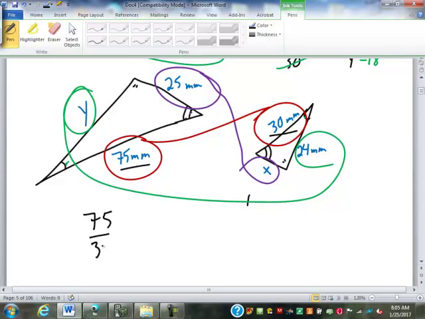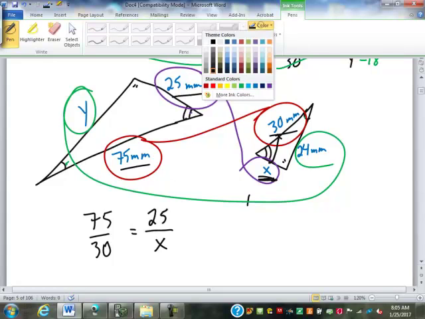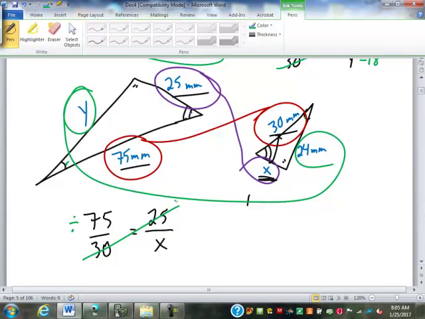It doesn't matter which one goes on top. Now we talked about reducing ratios. You could reduce this ratio if you wanted to. So you could divide both of those by 5 and make it 15 over 6. If you wanted to. Which would make the calculation a lot easier. So now which one do you want to find first? X or Y? X. Okay, does X go on top or bottom? It goes on bottom because it is from the same triangle as the 30. What goes above the X? Its corresponding side is the 25. So we will cross multiply and divide. 30 times 25 divided by 75. X equals 10. And I can put that. You can do 30 over 75 equals X over 25.